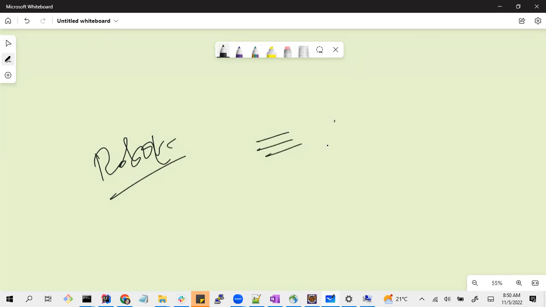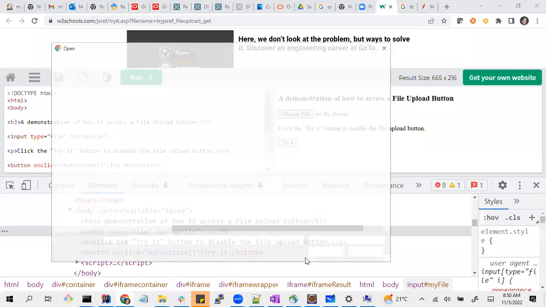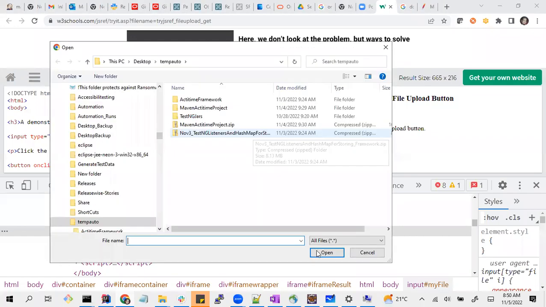Just click on this. If you tell the robot to enter something, it will enter. So using this Robot class of Java, nothing to do with Selenium, we can also see ultimately what we want to do here. If you click on this, no matter where it is, we have to enter the path here and then click on this. That's it. Correct. Now you have to enter the path and then click.